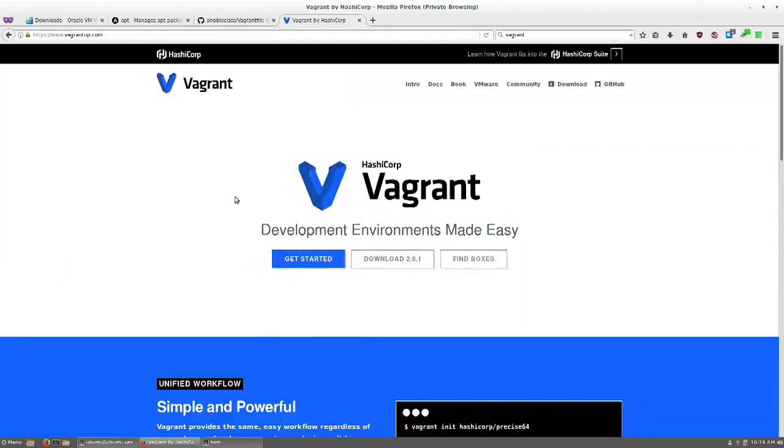Everyone also needs to get Vagrant, which is vagrantup.com. Both of these tools are needed for today. As soon as you are done, put up your flag for done, please.